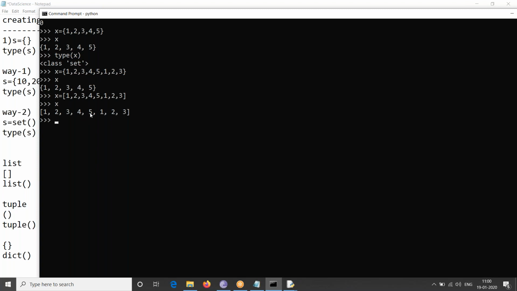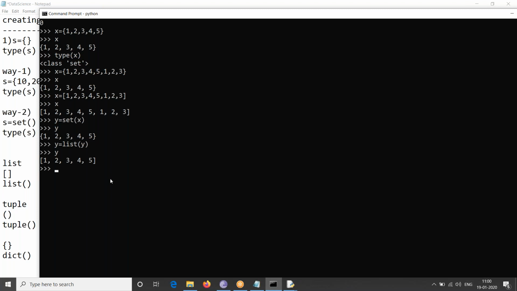Suppose I want to remove duplicates from a list. The easiest way is y equal to set of x. Now if you see, this y has all the unique elements after removing duplicates. Now I can convert this unique set back to a list.